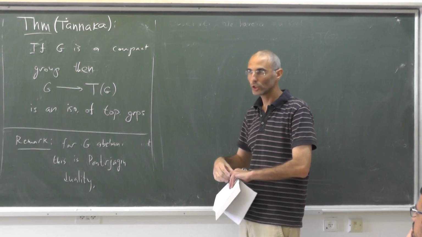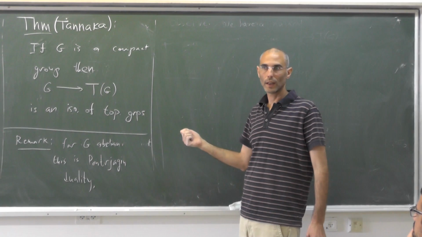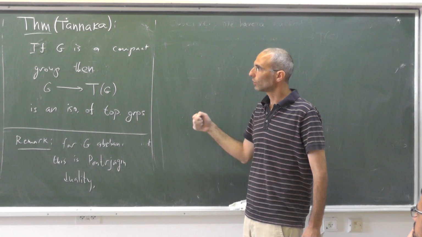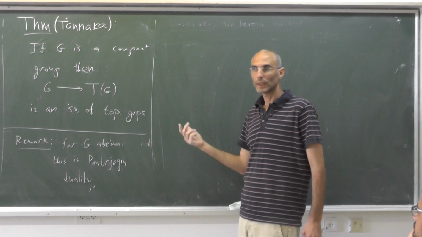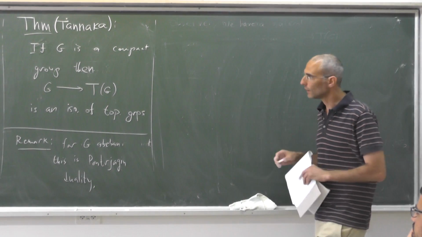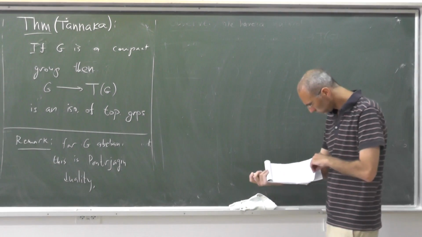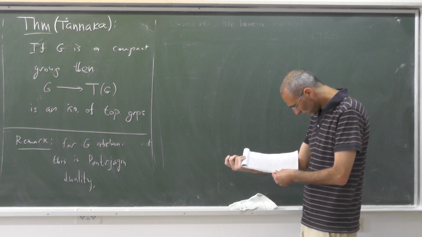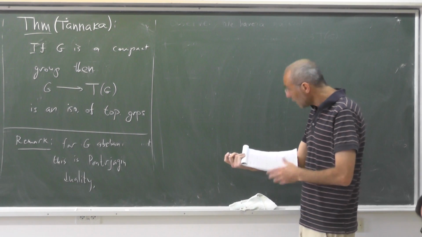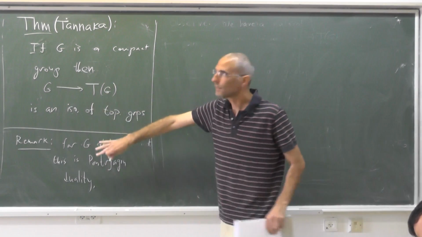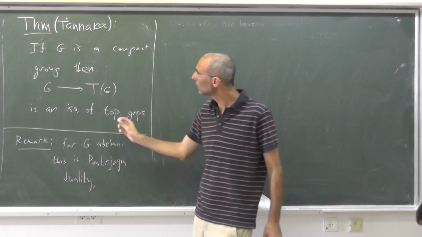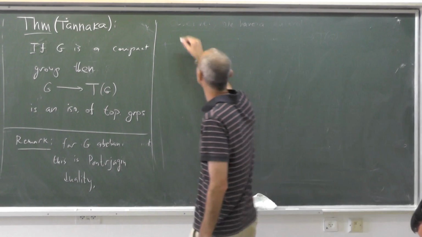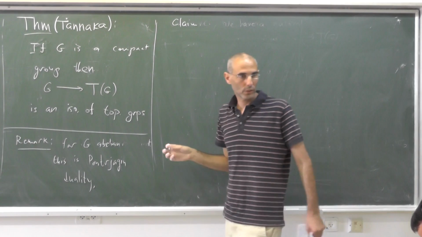There is a notion called quantum groups that generalizes both the notion of locally compact group and the notion of the category of such, and then you have a complete duality, and this is a subject of, I think, current research. I don't go there now. So I want to give some hints about the proof of this statement before explaining how this is related to complexification. So, are there any questions?